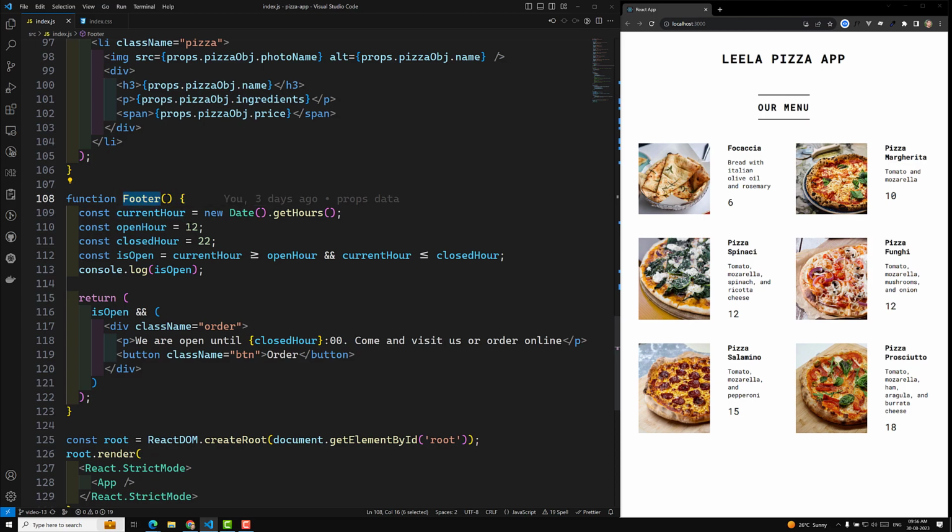In the previous video, we learned about the footer, how to design the footer. That is the difference between 12 and 22, whether it is opened or not. Now I will try to make it as 6 or something like that. Then we will be able to see the output for this one. Here if I try to refresh this page.